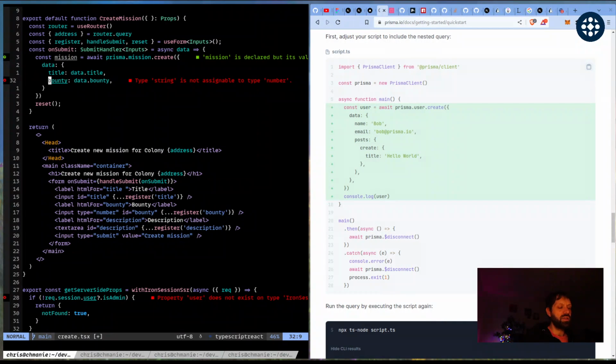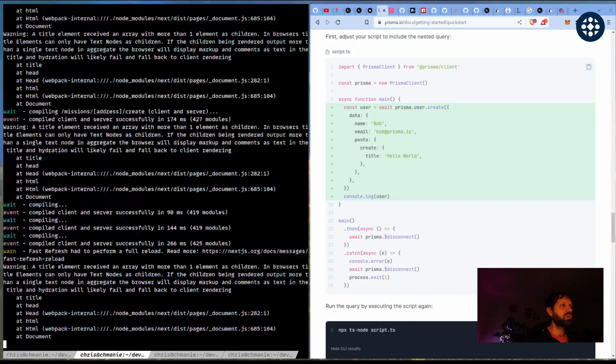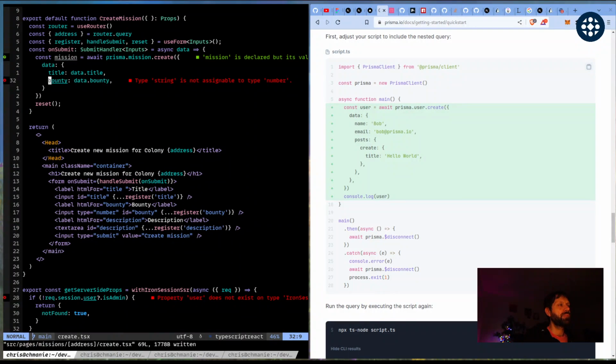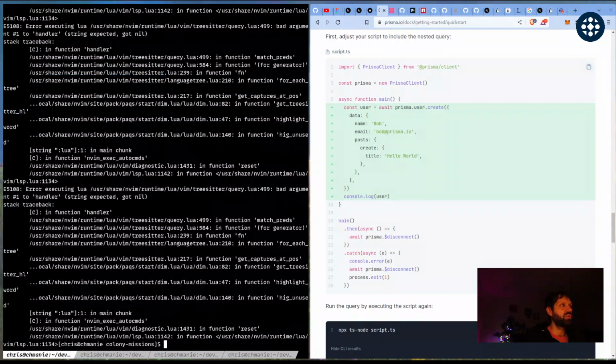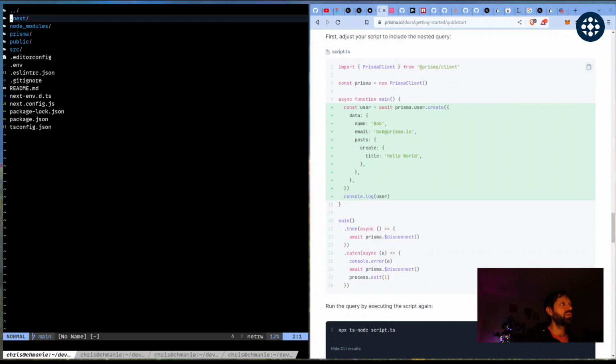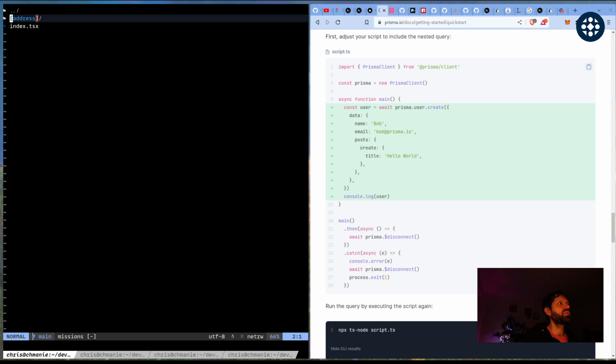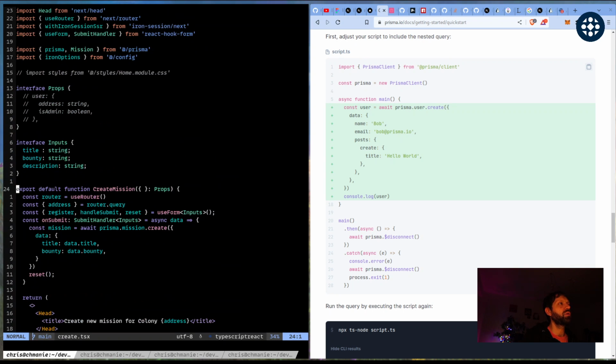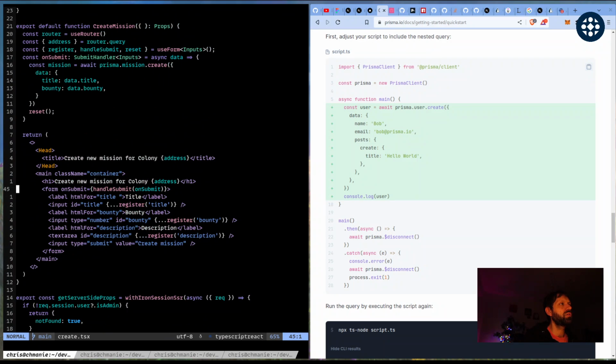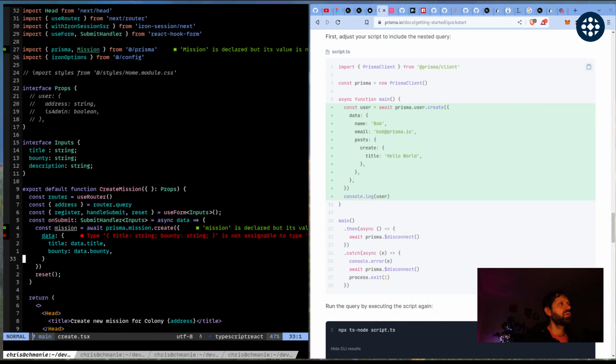It still thinks it's a number. Let's close this. Run this again. It seems it didn't have the migration loaded. Yeah, now seems to be fine.